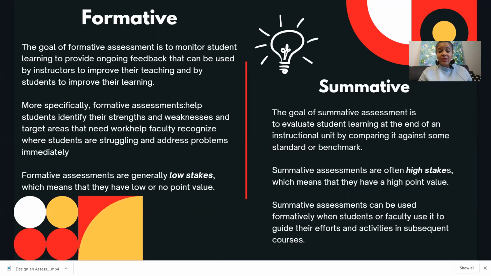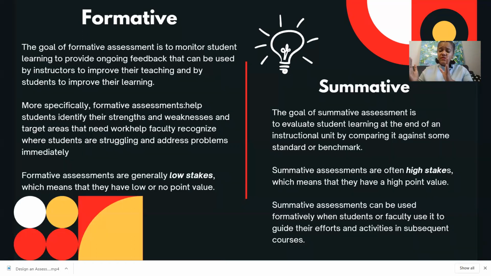This is where you can get your guided practice. This is where you can get all of your help. Because when you have a formative assessment, that is where you understand, this is what I know and this is what I do not know. That's the purpose of formative assessments.